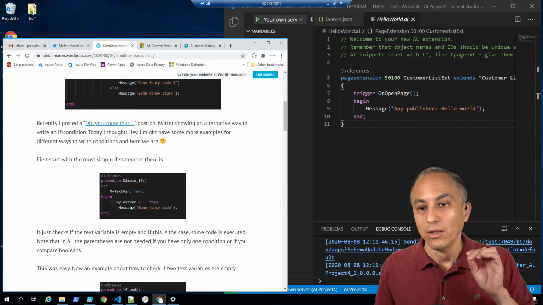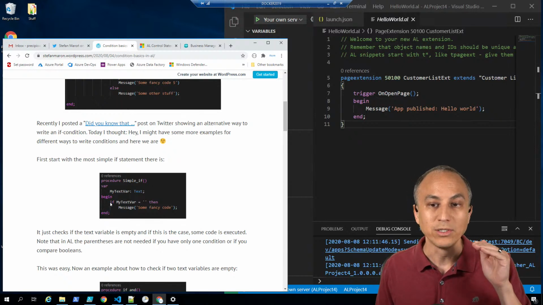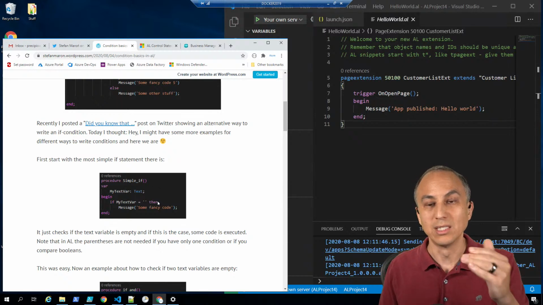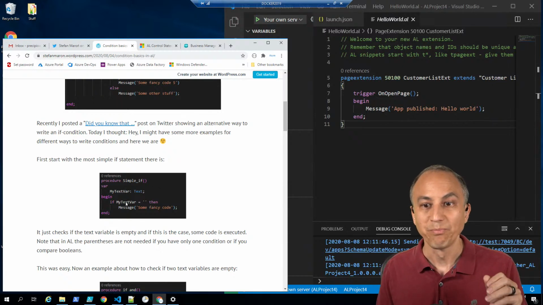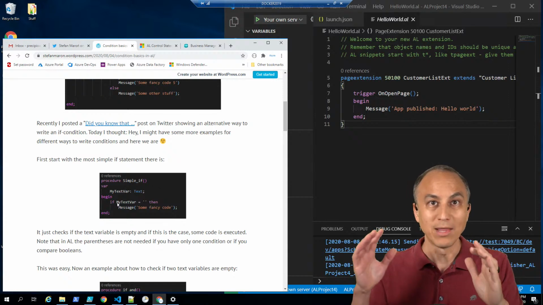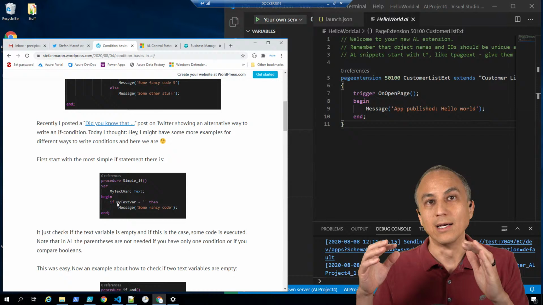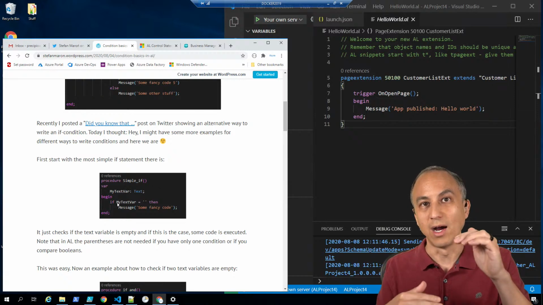And the first thing I notice is that AL uses an if-then syntax. So this is different than what I work with a lot in C#, where we have if parentheses to contain the evaluation, and C# then uses the curly braces to define the code block.